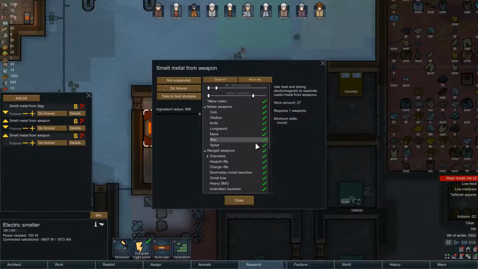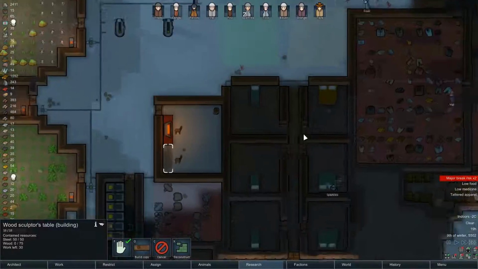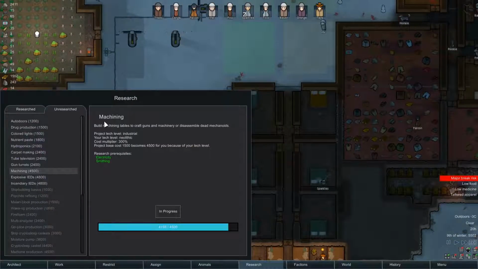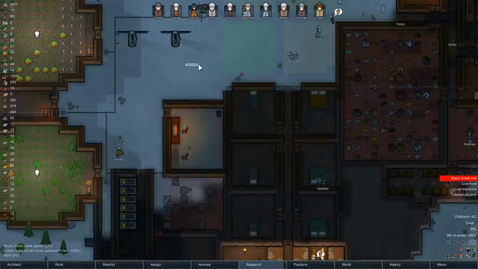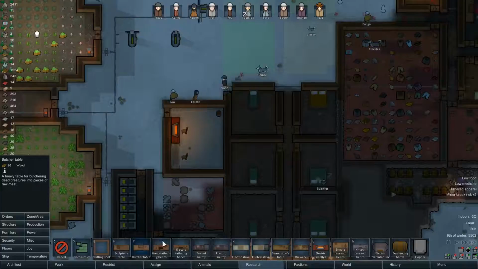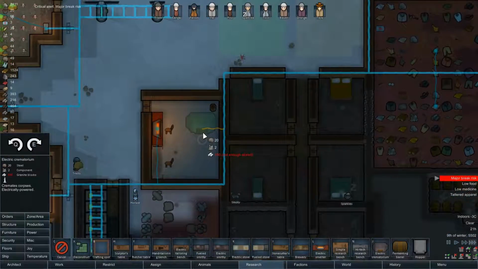But no, let's make sure we keep as much metal as possible in our colony, and also get rid of items that we don't need. Now the other thing we can do is actually build... I believe we're still doing the research for it, or not. Did we complete the research? We may have. Let's see. Actually, electric crematorium. We have done it.